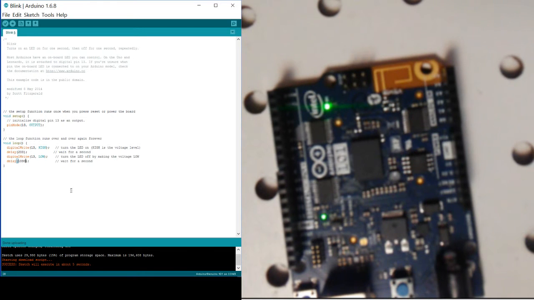Now what should happen? Yeah, the short pulse on. 1,000. Oh, I have it off for a second. Let's have it off for 2 seconds. Let's do it again. Okay, so with this, it should be 2/10 of a second on and 2 full seconds off.